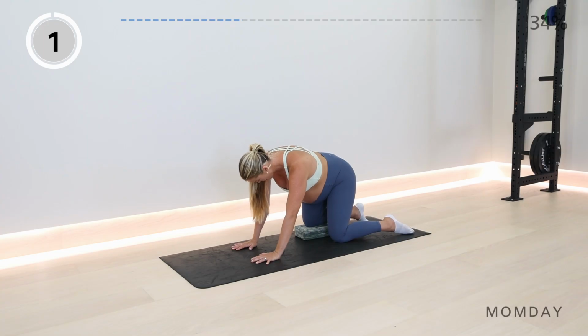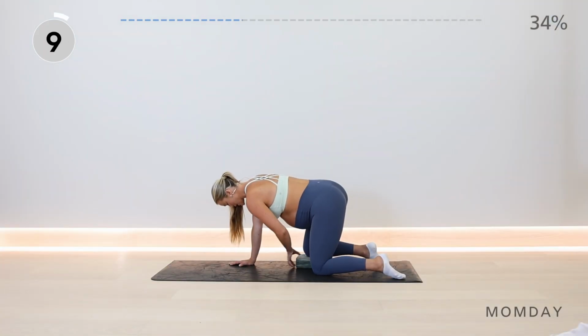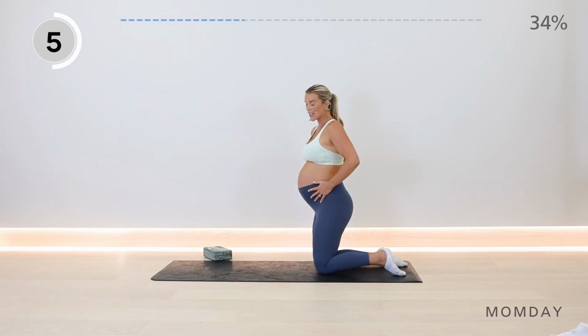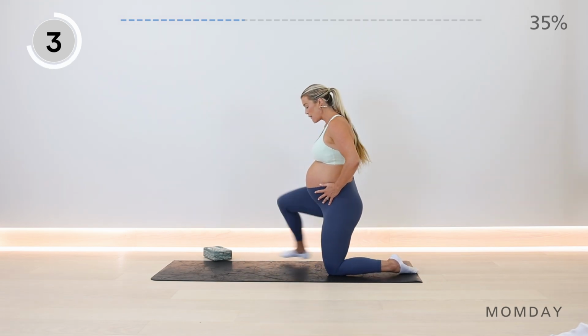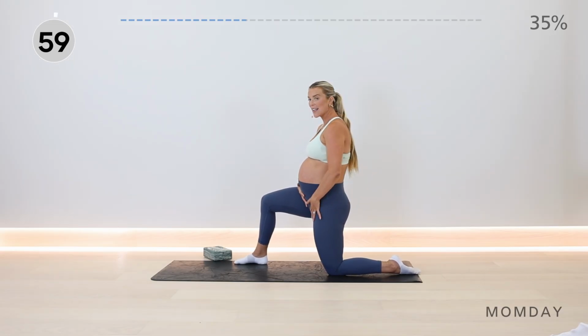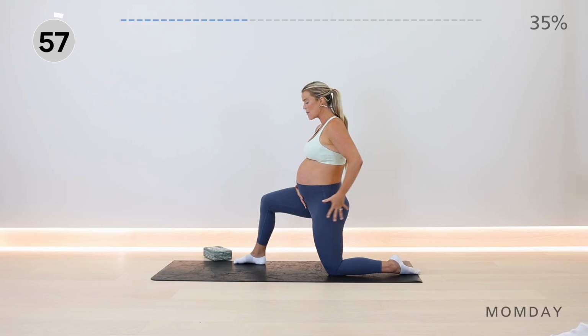Nice, last breath here on this side. And then we're going to take the yoga block out and we're going to lift up into a tall kneeling position. I'm going to bring my right foot forward, thinking about tucking the pelvis under, feeling that stretch at the front of the pelvis on the back leg.